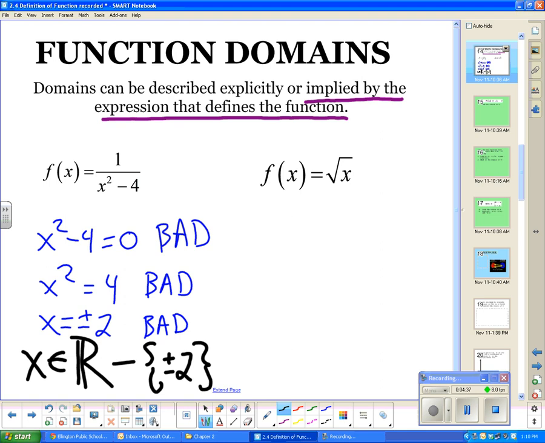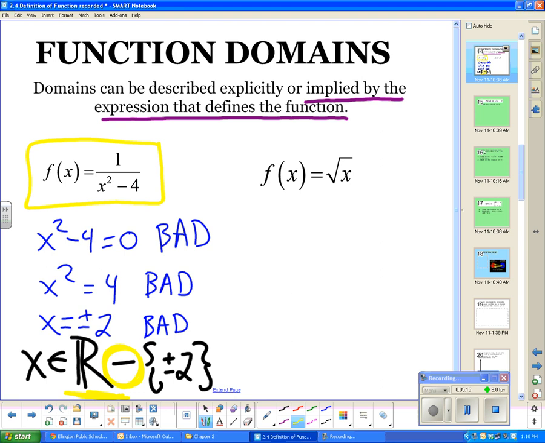And whenever you see that notation, that says that we have this set of all real numbers. Remember, a set is a collection of numbers. So we have this collection of numbers, a pile of numbers, if you want, of all the real numbers. And from that set, we want to remove, and subtraction in this particular case can mean remove, the number positive 2, remove the number negative 2 from the pile. And all the numbers that are remaining are the numbers that can be used as inputs into the function. Now that has very big implications towards what the graph of our function looks like. And we'll get into that later on in the year.